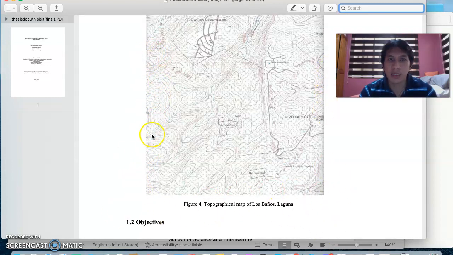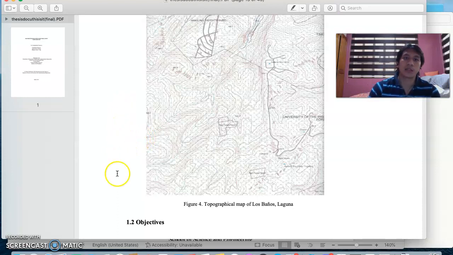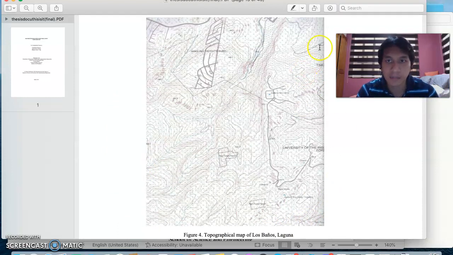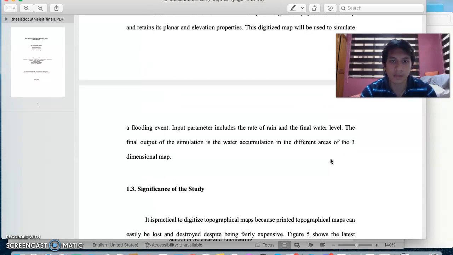If the areas around this map are all higher than the areas at the edges, then our script will work. We want to find the catch basins of each area.